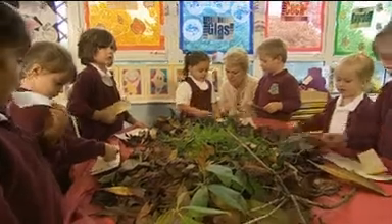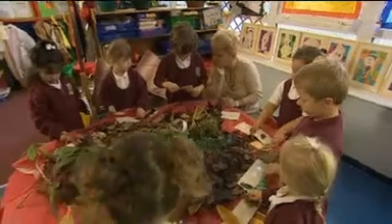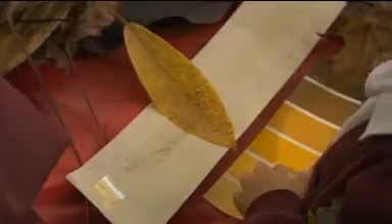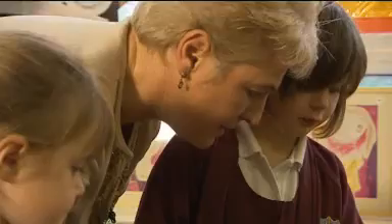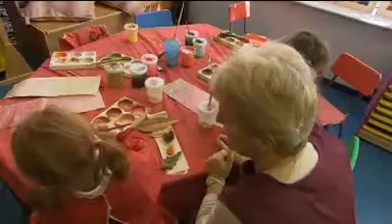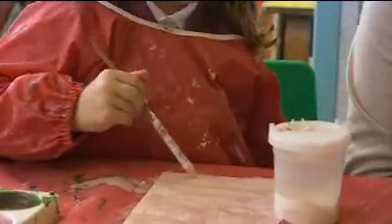The Foundation Phase curriculum is an experiential curriculum that starts with the needs of the child. Planning is very detailed because of the number of activities covered within a day. We take a topic-based approach with mini-topics each week, built upon with an overview. This morning, the children made an autumn palette — they matched and chose colours, shades of green, brown and orange, and then investigated which colours made brown using yellow, red and green paint.